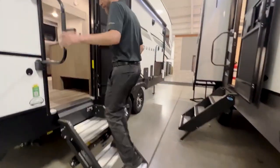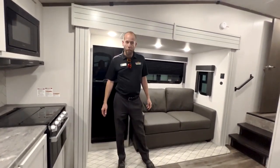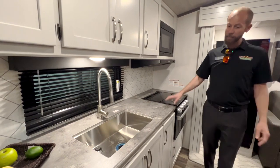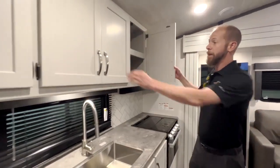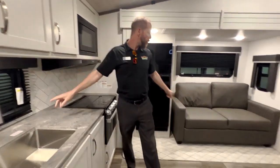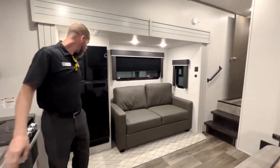Step inside on the ever popular solid steps in the back of the camper. Really nice rear kitchen — it's got tons of countertop space, tons of drawer space, tons of cabinet space. And there are windows kind of all the way around, which gives you a really nice view.